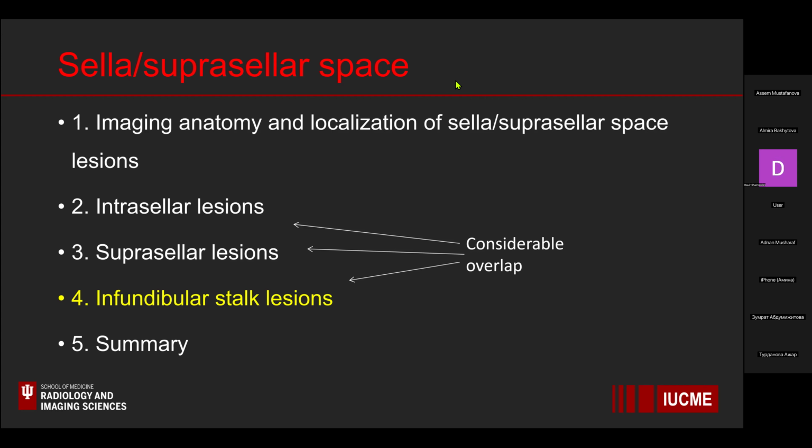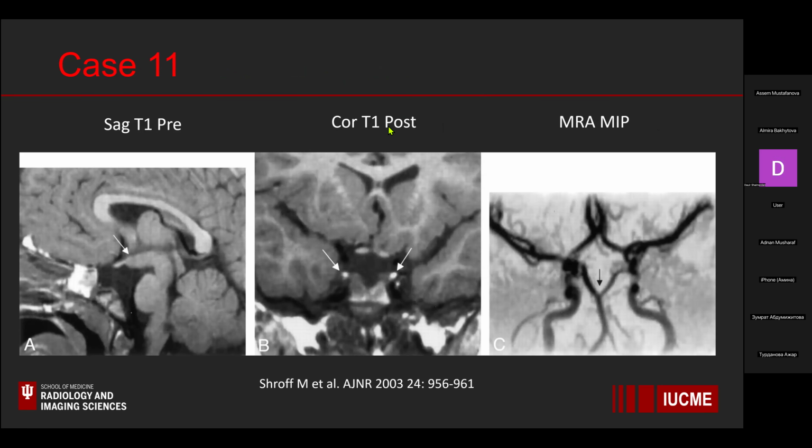All right. We'll move on to the final category, which is the infundibular stalk lesion. I already alluded to a lesion that we can think about when we see it in that space. This is an example that I put intentionally into the lecture because you may not see it very commonly in clinical practice. It's very academic, and that's why I put it in here so you're aware of it.